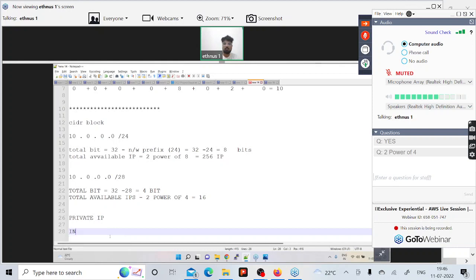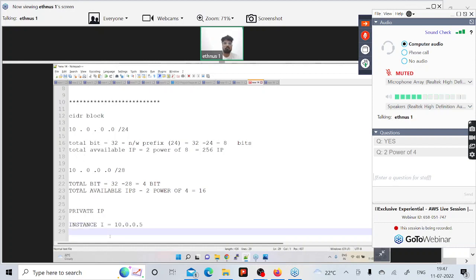Suppose you are launching 2 instances. For instance 1, you will get 10.0.0.5, and for instance 2, you will get 10.0.0.7, because this is going to assign an address to your system.